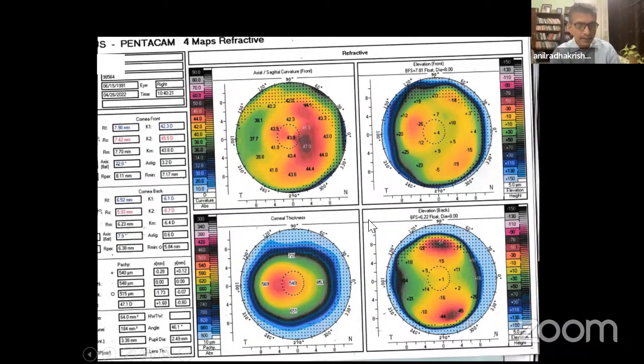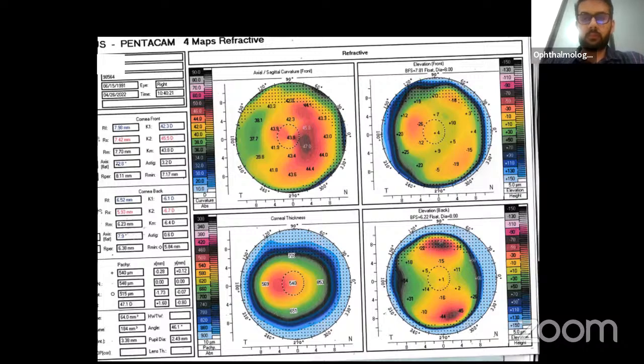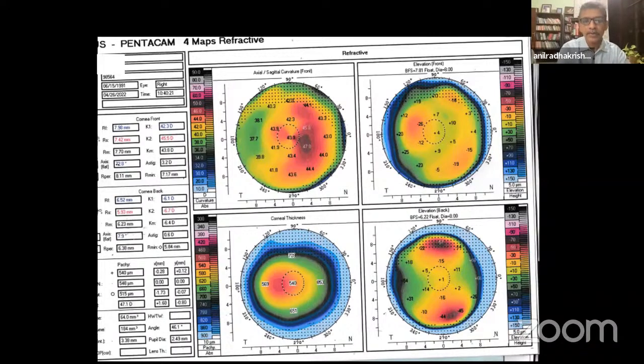I think you're seeing that the cornea is very asymmetric. One half of the cornea is very different from the other half. And interestingly, the axial curvature is not corresponding to the area of thinning as well as the area of elevation. That's what we make out. I just wanted everyone to know, because if it is something like a keratoconus, you generally expect that the thinnest pachy, the area of elevation, and also the increased curvature all correspond. That is exactly not seen in this particular map.